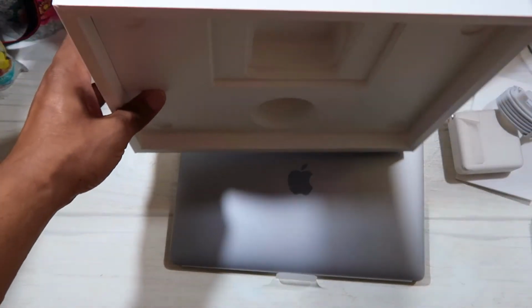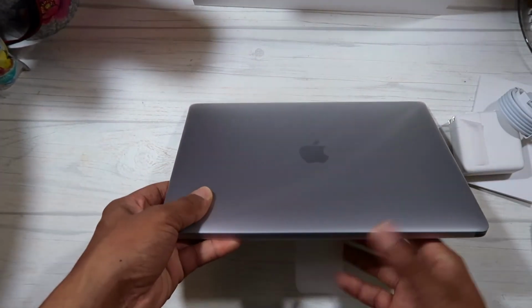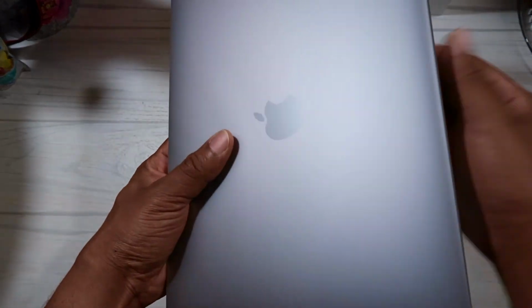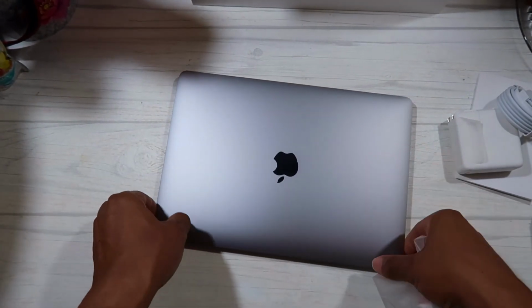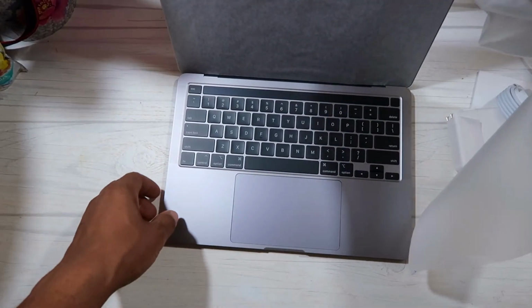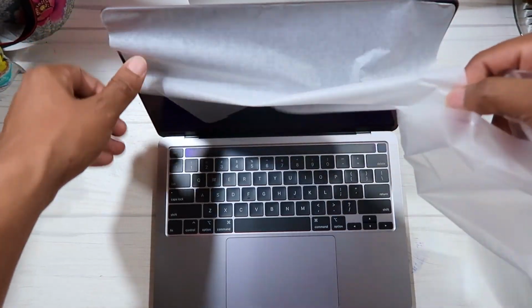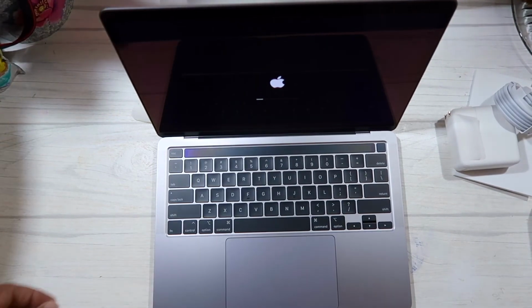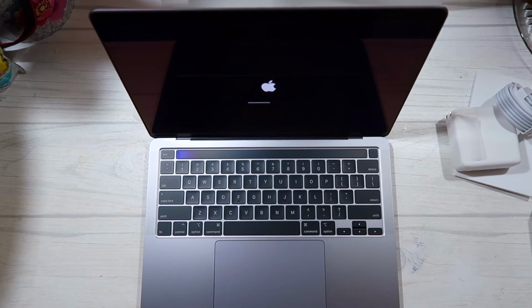Let's put the box aside for now, and we're gonna open up the MacBook right here. Take it out of the plastic pretty much, and here it is. Alright, so we're gonna go ahead, open this up, remove the paper from the front, and there it is. It's booting up already. So as soon as you open this, it boots up.